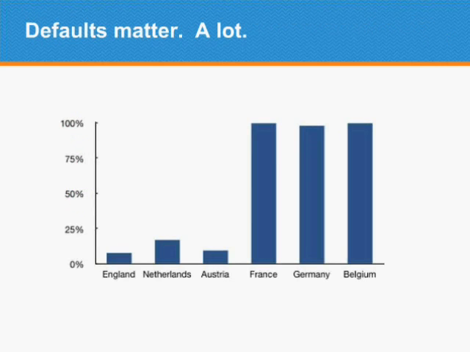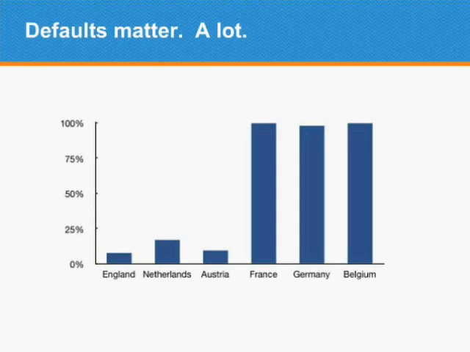And the reasons they're different have nothing to do with culture, people's motivation, marketing campaigns, etc. As you probably figured out by now, the countries on the right default people into the organ donation program and give them the option to say no, while the countries on the left do the reverse. They default people out and then give them the option to say yes. The problem is most people just don't care enough to say yes or no. They believe that organ donation is important, but they're not going to go to the trouble of filling out the card, etc. They just go with the default.